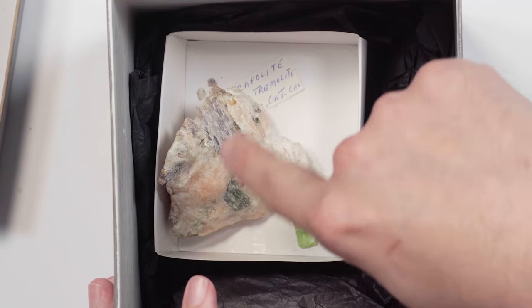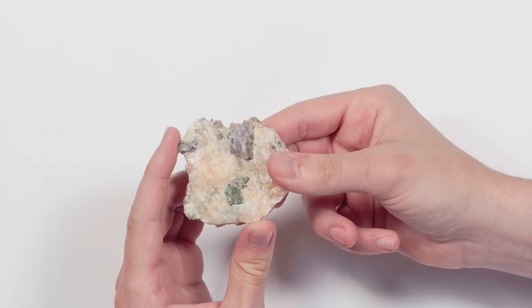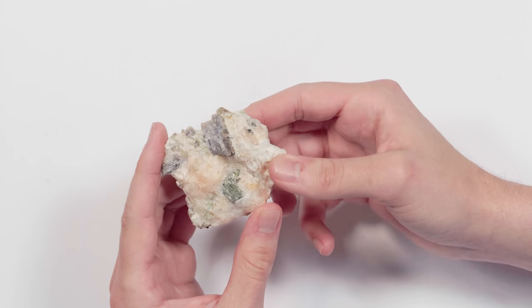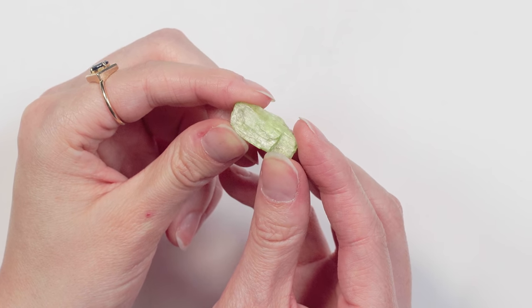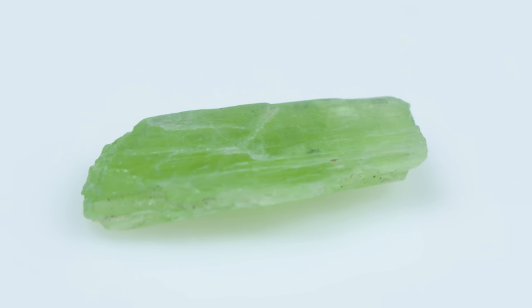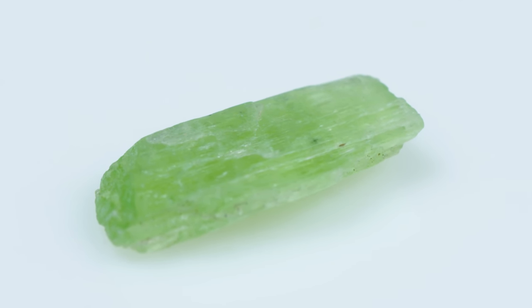Let's see what we have here — I'm liking these different colors. This is a lilac scapolite, but since we're talking about amphiboles, I think we want to know about the green tremolite, which you also have a little slice of. Within the amphibole group, one of the series is the tremolite-actinolite series. There are high concentrations of both magnesium and iron for this to be an intermediate between tremolite and actinolite, which is really cool. Normally it would be a higher concentration of one — iron or magnesium — but in this case it's high concentrations of both.